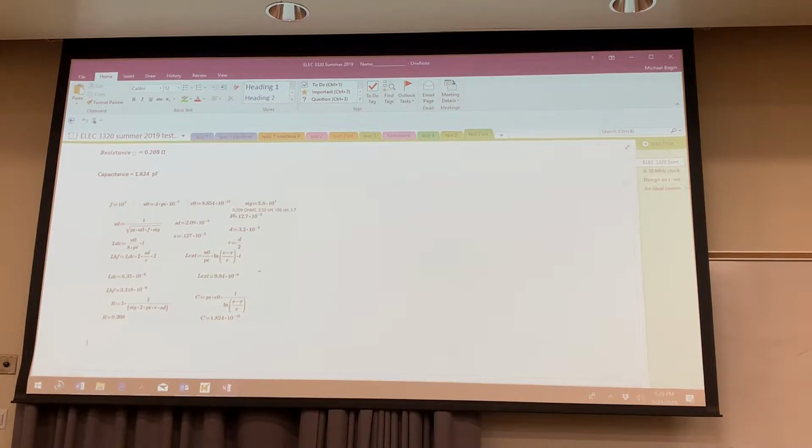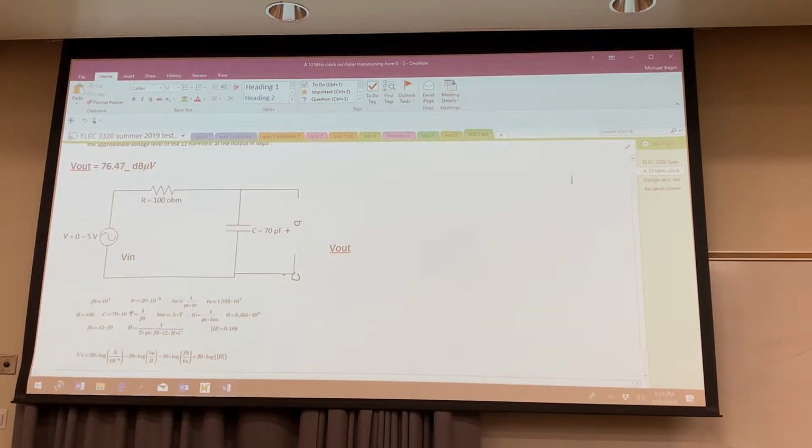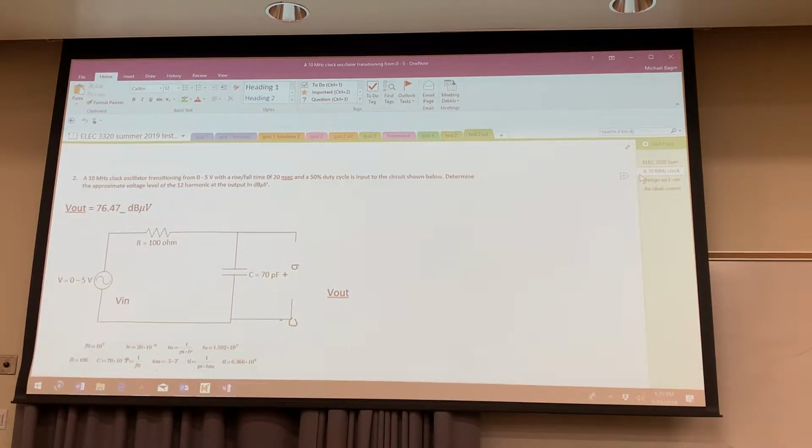Next one is the clock one. Here, I want to just tell you this. The first thing you want to do is take a look at the source and sketch what the thing looks like. I'm almost reluctant to do this, but I'll try. If it doesn't work, it's not for lack of trying.